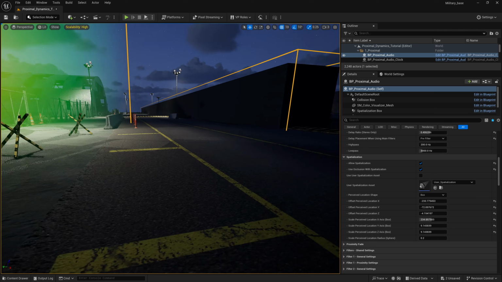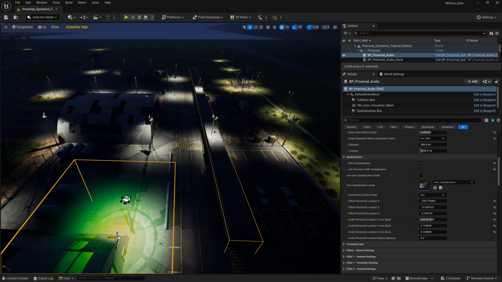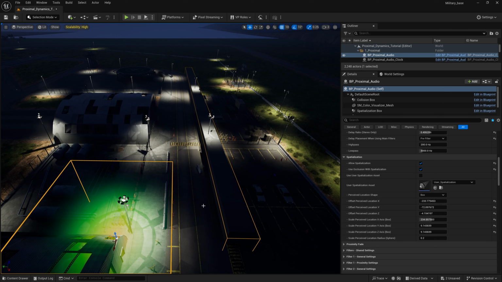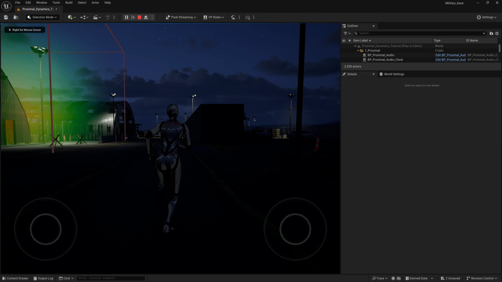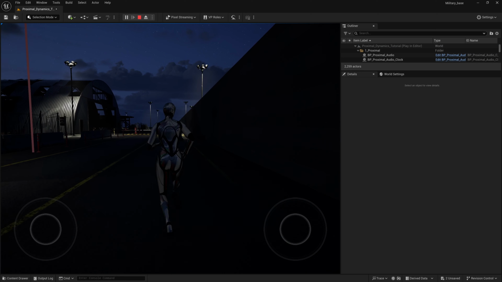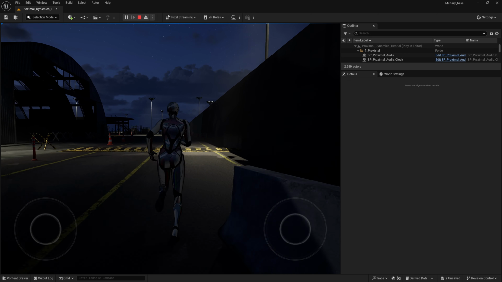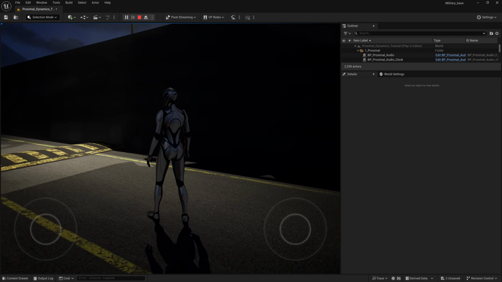So if I was to hit play now, what should happen is the sound, as we run around this thing, should always sound like it's coming from that area. So let's give it a go. And you can hear it's coming out of the right side now. We move around.